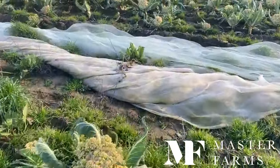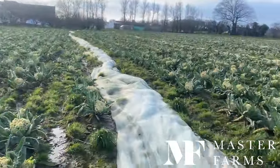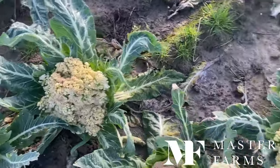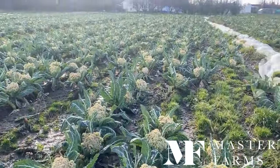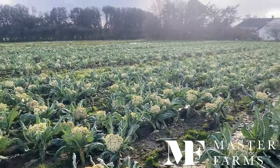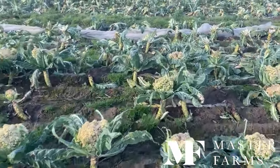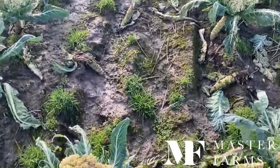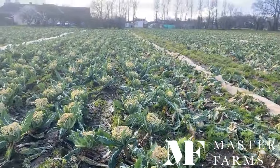There are four beds in this field — basically one variety — which has just been pretty much completely wasted. We don't really know 100% why, whether it's just a whole combination of factors, probably the milder start — well, the whole way through it's been mild. I think they were saying this morning we've had the least amount of frost so far this winter; could be a record for the fewest frosts we've ever had. Cauliflowers do like cold weather to make sure they all mature at the right time, and the storm damage might also affect them. But yeah, we'll be looking forward to the end of this cauliflower season.